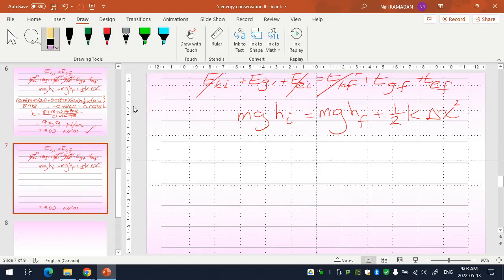Listen up. Do I know how high the trampoline is from the ground? No. So I have to call it a variable or a parameter or a symbol. What do you call it? Anything you want, as long as it's not one that we use. I would call it lowercase d. Okay? All right. So what was the initial height of the branch? It was 2.6 meters above the trampoline. And the trampoline itself is d above the ground. So how much is the branch above the ground? d plus 2.6. Perfect.